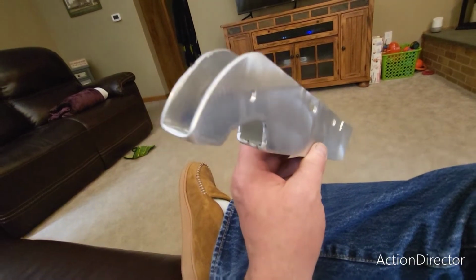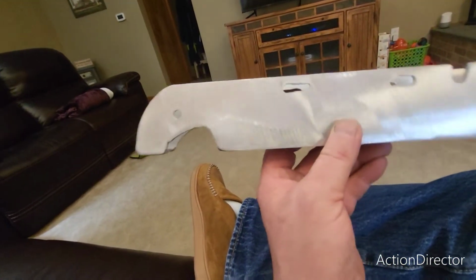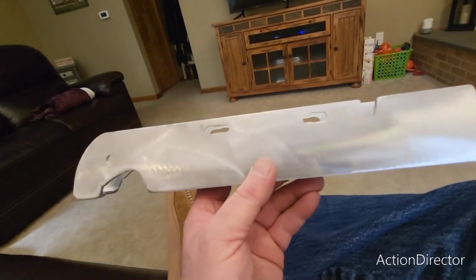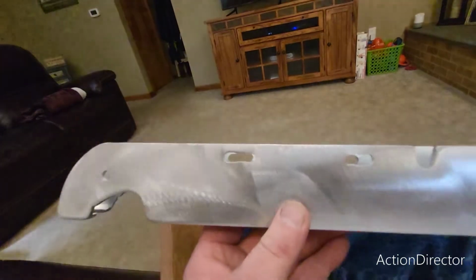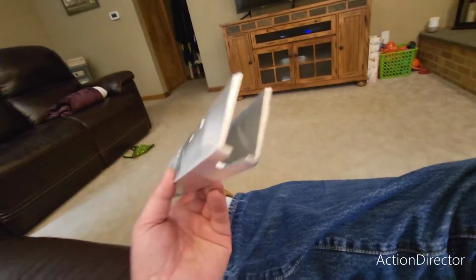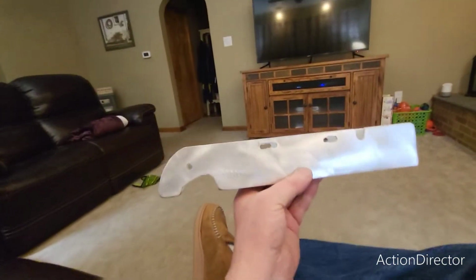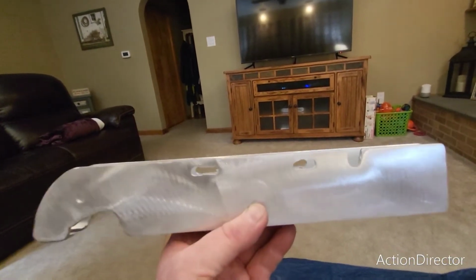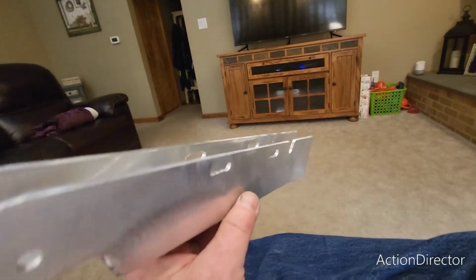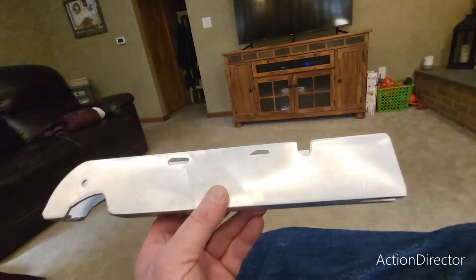I did go ahead and radius the front just to take the sharp corners off. They were unnecessary. Plus, they're going to be a little bit more friendly on my boat cover when I wrap it, since this now will stick out farther down the bottom. But yeah, for the most part, that's it. She's done. All I got to do is just pick up two 4-inch 3/16 stainless steel band clamps and get it mounted on.